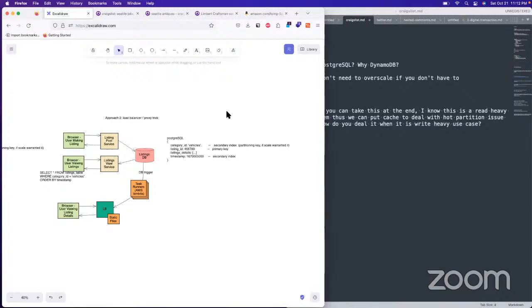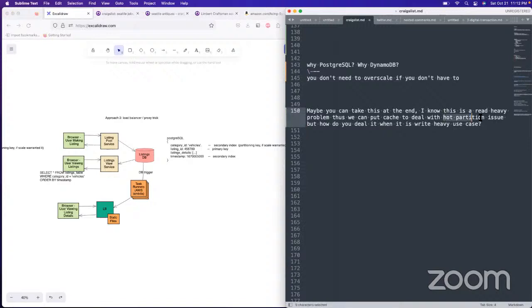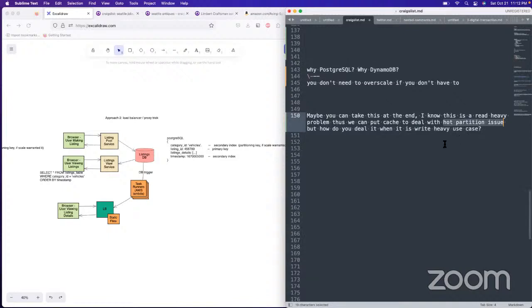In order for them to be tweeting enough that it'd be a hot partition write, it would have to be an extravagantly high number of writes. But that's one of the things: hot partitions on reads versus writes. Most people just say hot partition issue, and they don't know about the distinction between reads and writes.